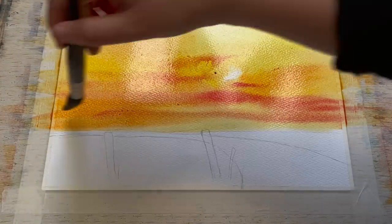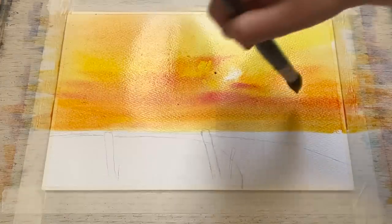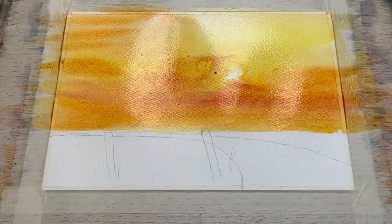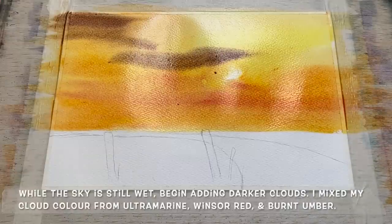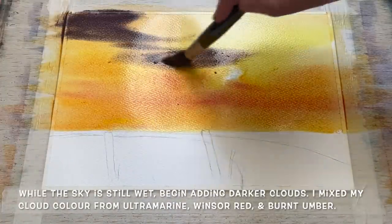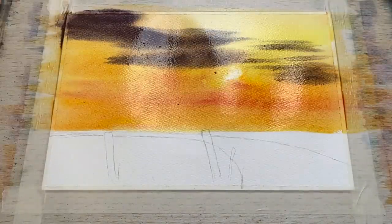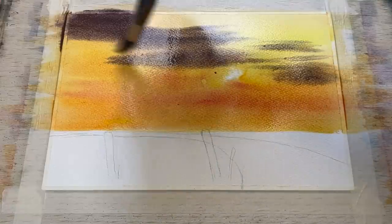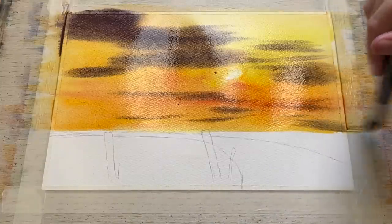While working wet and wet you can add as many or as few colours as you like. I'm adding more cadmium orange to boost those rich glowing orange tones. I wanted a really fiery looking sunset overlaid by some darker cloud, which I'm beginning to add now using my mop brush quite loosely with a dark neutral colour mixed from ultramarine blue, a little Winsor red, and some burnt umber to dull the purple down. I'm concentrating cloud around the top left, coming down towards the sun, then streaking a few hazy light clouds along the bottom of the skyline.